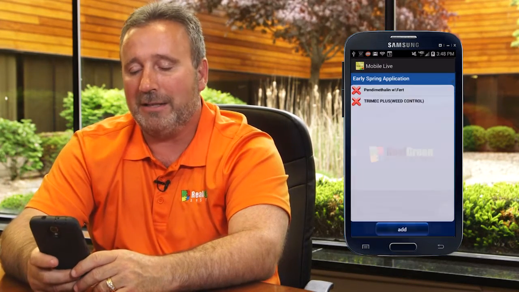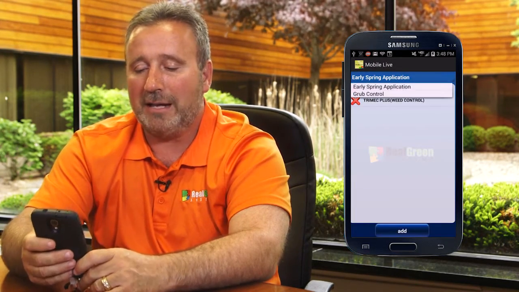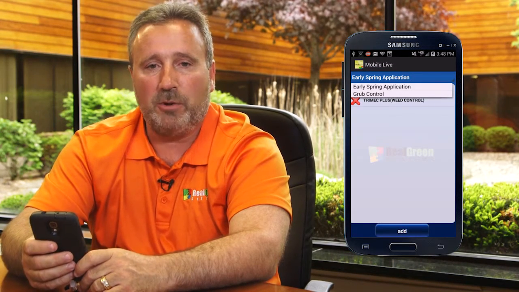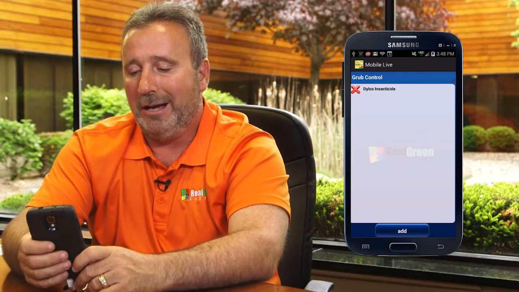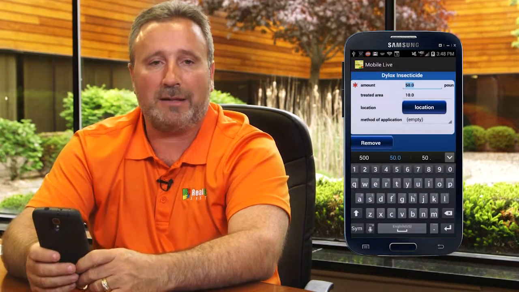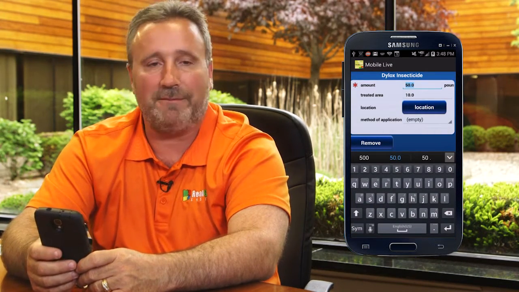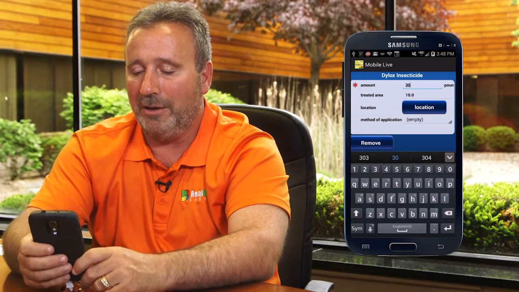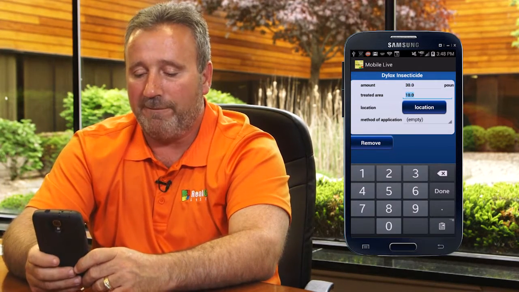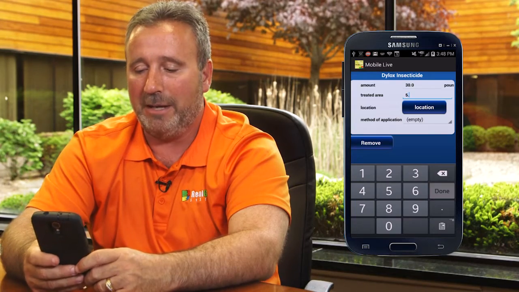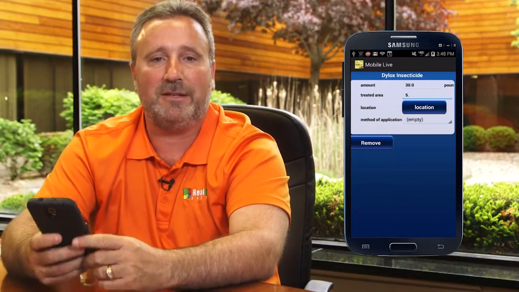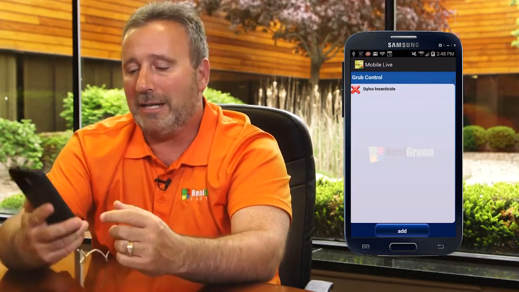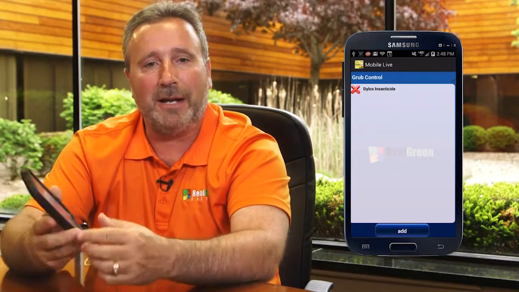So if I hit the box here, I can now go in and select which product I just put down and confirm what the rates are. I'm going to select the Grub Control and the product that we used on that Grub Control, and it has a 50 in here. Now that was built in, the rates with the product and Service Assistant. I'm going to change it though. Maybe I only did her front yard that particular day, and maybe I only did so much square footage. So I'm going to make those changes in here right out in the field as I'm actually just doing it. Anytime I need to go back, I just hit the back button right on the tablet.